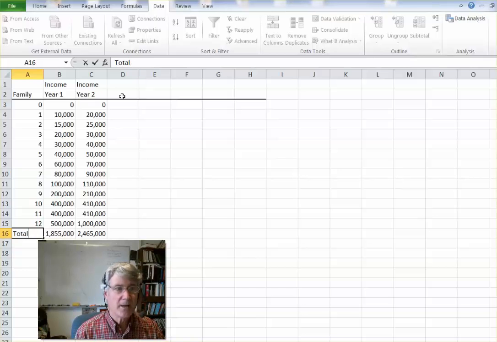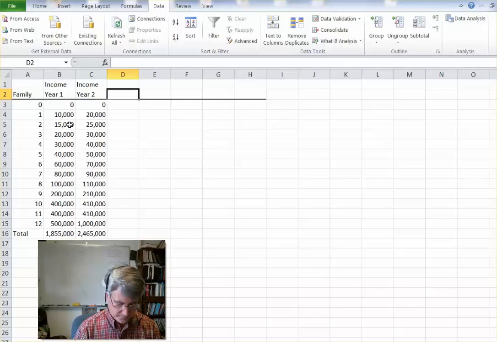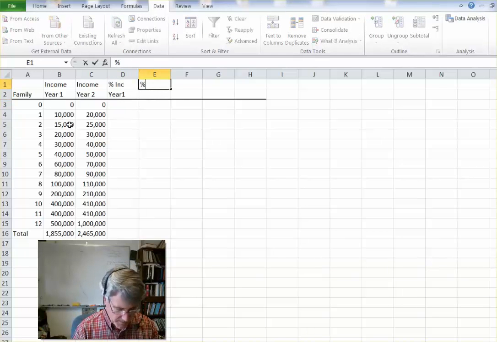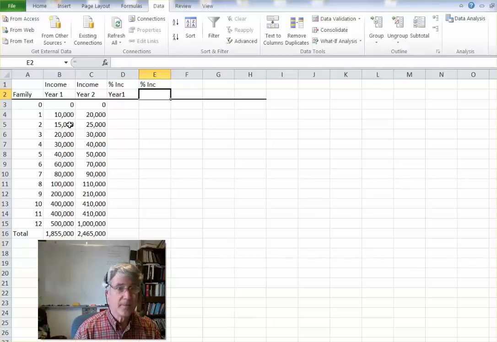Okay, so right here let's put percent, let's do it this way, percent income year 1, and in this column let's do the same thing except it'll be percent income year 2.